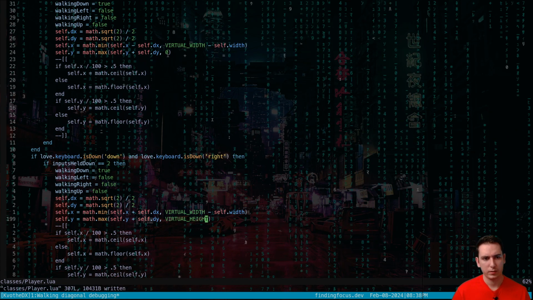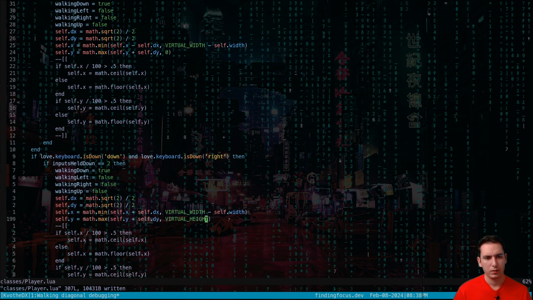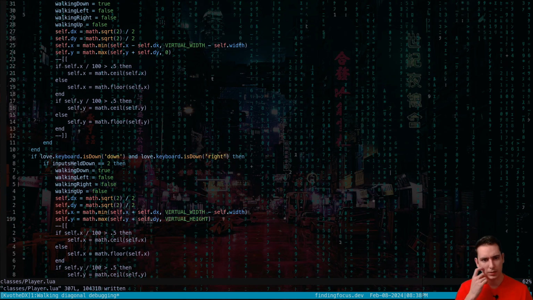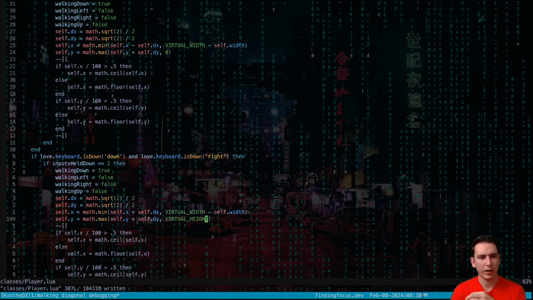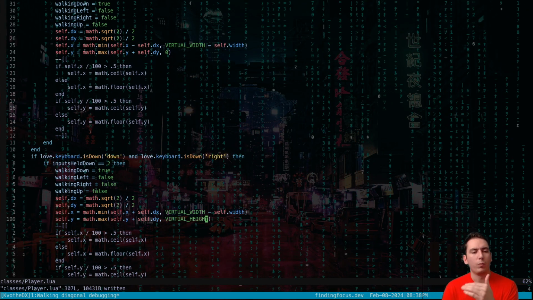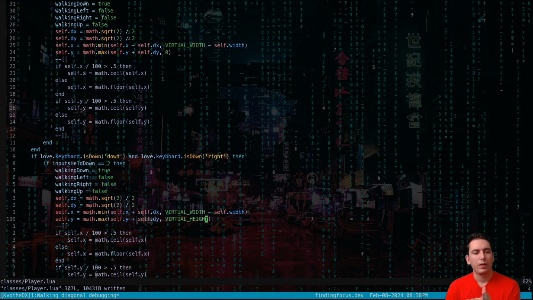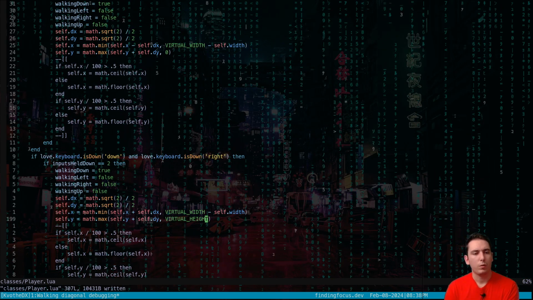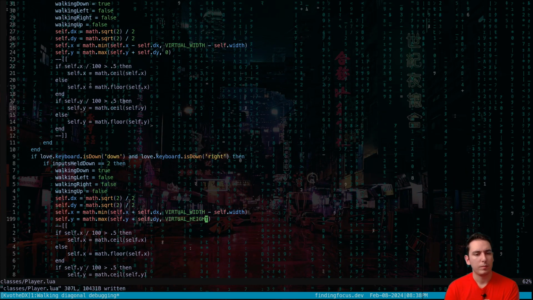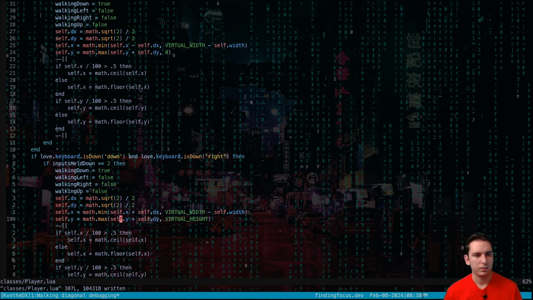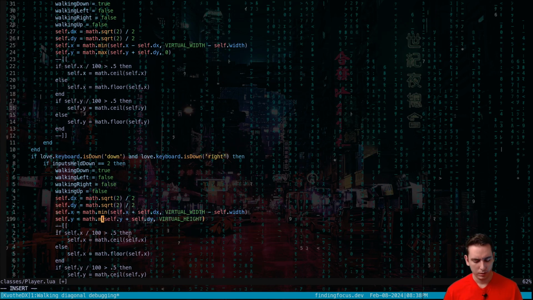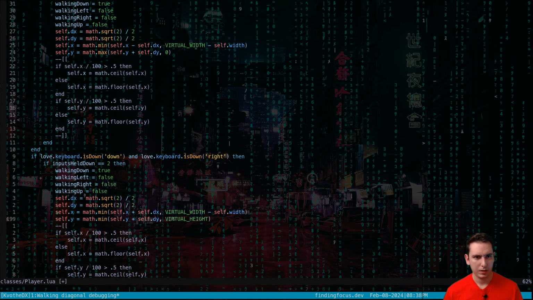Because we want, is that right? If right and down is held, we want to clamp it to no further than the bottom of the screen. So we want our Y to be clamped to either our current Y position or the smaller of two values. So I think we might have this wrong. Should this be math.min?